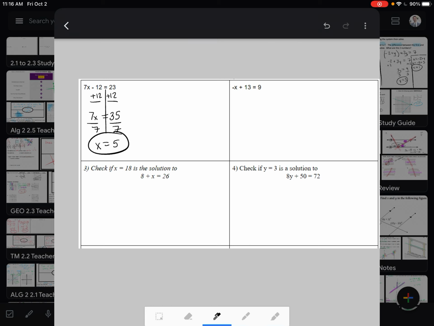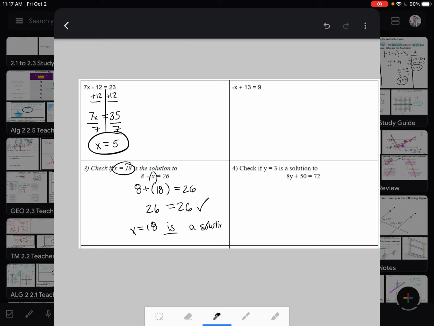Next, checking solutions. So skipping ahead to question number 3. On a question like this, it's our goal to go through and make sure that there is balance. So given the solution that we're given, we want to see, do we have balance? Do we have equal weight on both sides? So we'll end up here plugging in the term that we're given for the variable that's given there. So our goal after doing this is to do some PEMDAS and to see, is the final statement that we're given true or is it false? Well, in this case, 26 does equal 26, so we can say that x equals 18 is a solution.